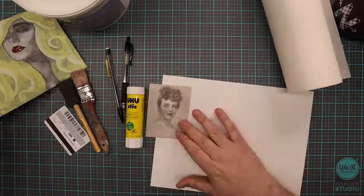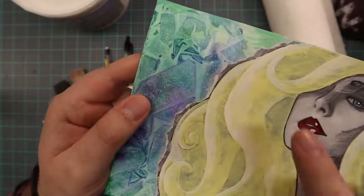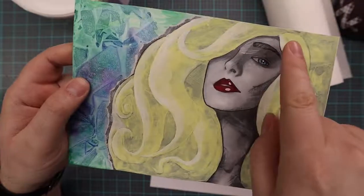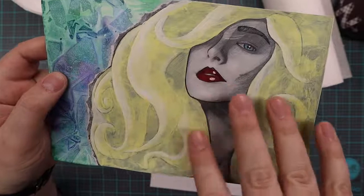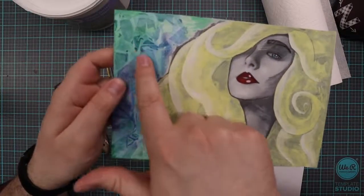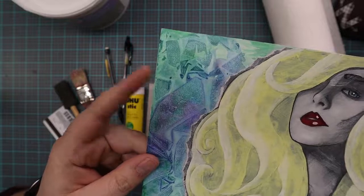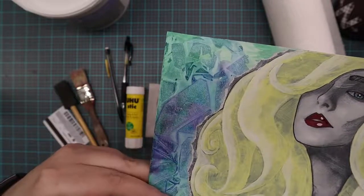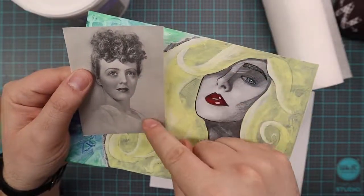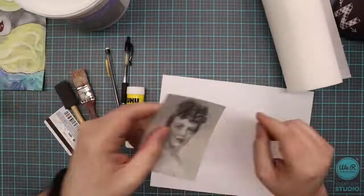I'll mention there are a few ways you can even do this. Like this for example was a photo out of a magazine — a big black and white ad — and you can see here this torn edge, that's actually the edge of the magazine page. There was a picture of this face and her hair, which I painted over. Then it was torn along this edge and glued down. The paper I glued it down to, I had done some watercolor work on previously. I do have a video on watercolor if you want to see how I did this technique — the cellophane technique to get these colors. So this one I just tore out. It doesn't have to be a square edge — you could tear the edge, or you could cut the person out entirely and remove the background, but I'm just going to leave it on for now.